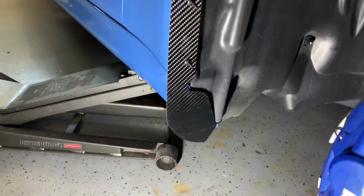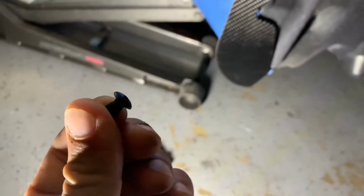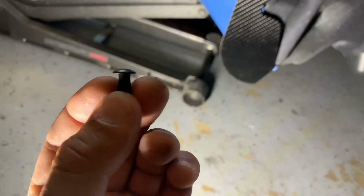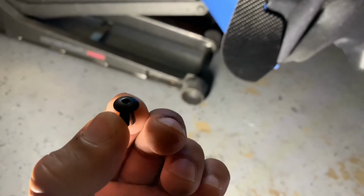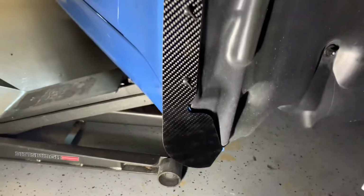All right guys, so here's what it looks like mocked up, ready to go. Here's the original OEM push pin. It's again one-time use, and when you pop out that little pin, it's pretty much in the fender liner and that's not coming back out.